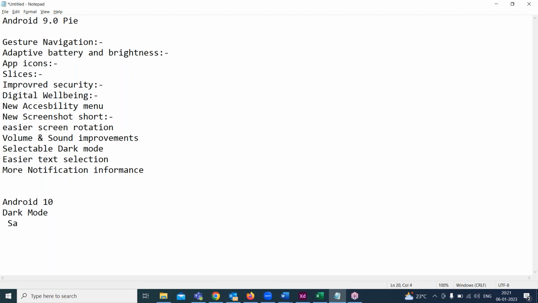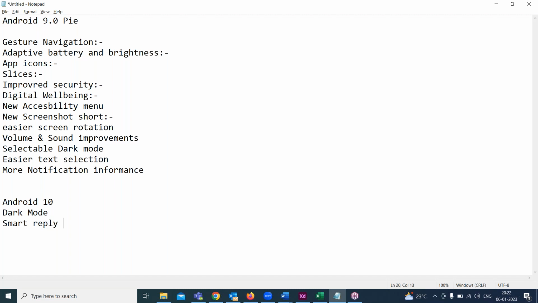And the next is smart reply. When I receive a notification from any app, like our social media apps, we can reply easily. So smart reply for messages: instead of opening the complete app, I can read it right there, and if it is a shortcut message, I can send a message directly from there.